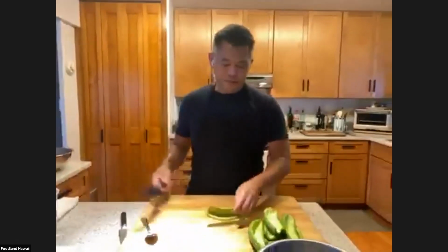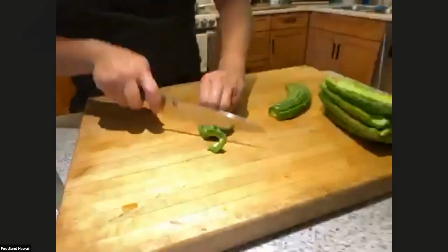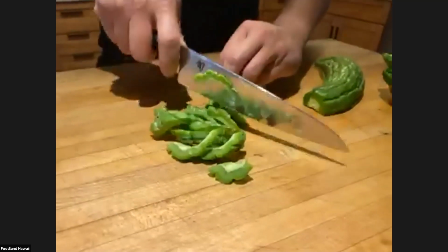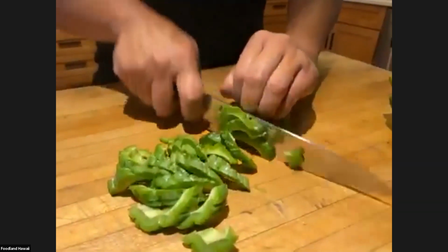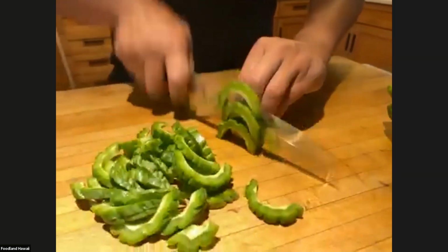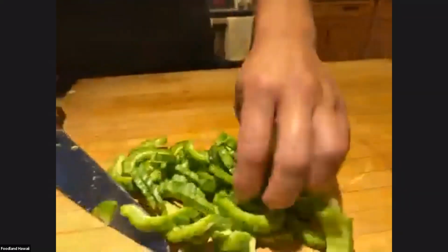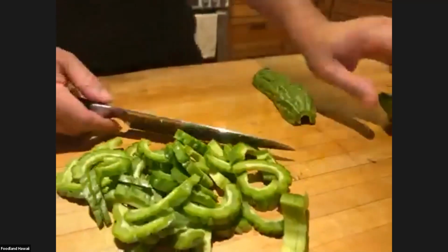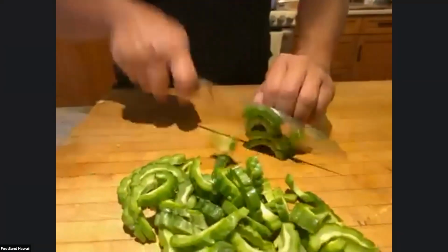Okay, so you can cut this a myriad of different ways. You could cut it on a bias, or you just cut it straight down, half moon. When you think about other people's bitter melon you had before, maybe the one that's been really bitter has been really, really thick with that white part, when you think about the rings. I'm going to try to go faster.